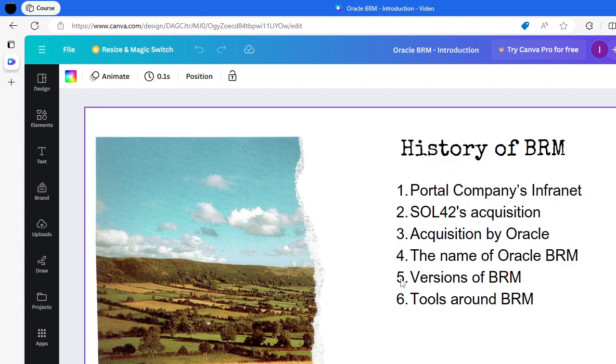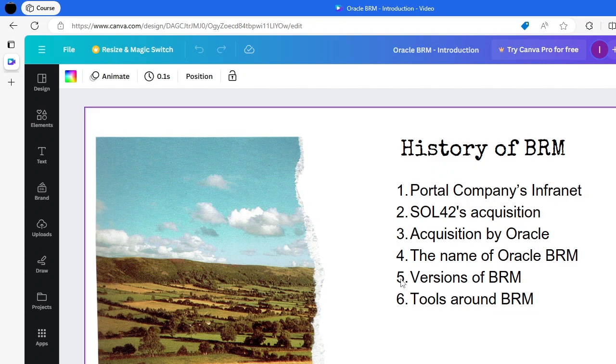One version of BRM is completely different from the other version of BRM. For example, BRM version 15 has so many features that are not part of 7.5. For example, payment installment plan is part of BRM 12 and 15, which is not there in 7.5.